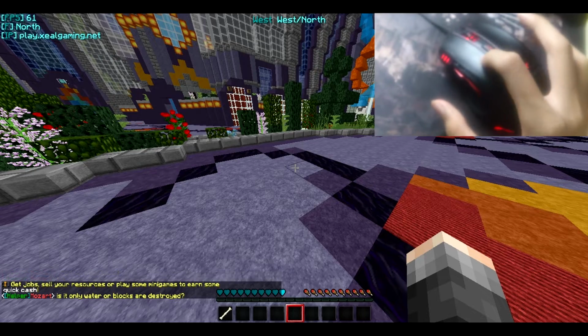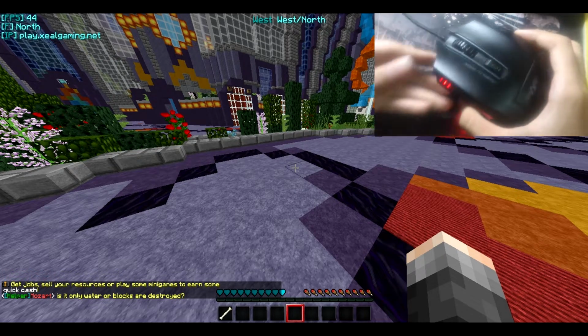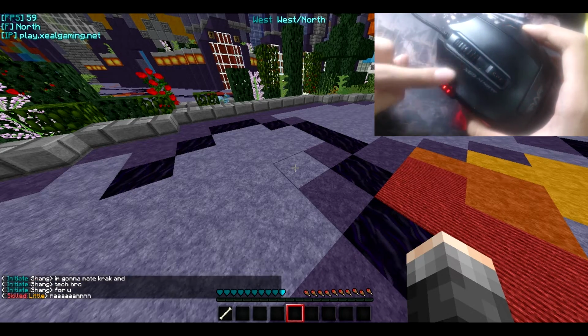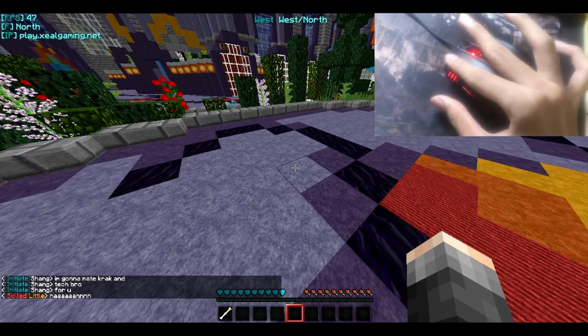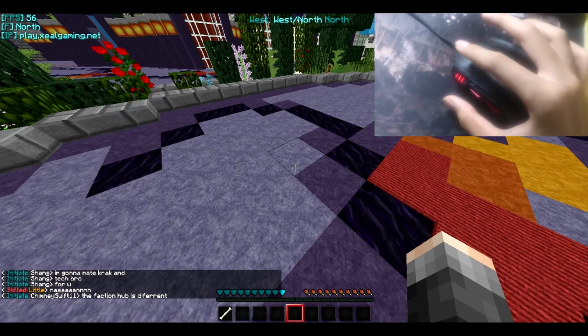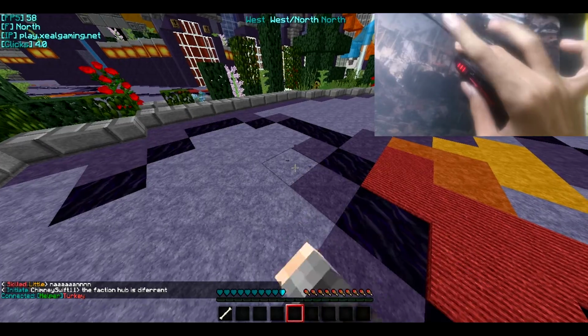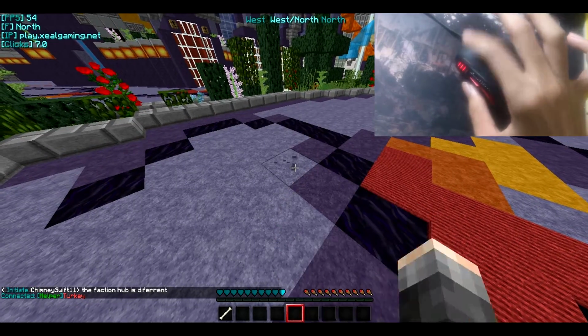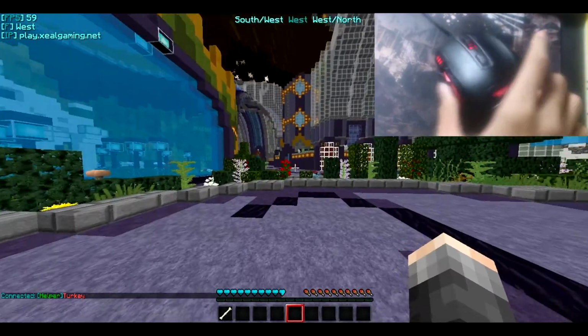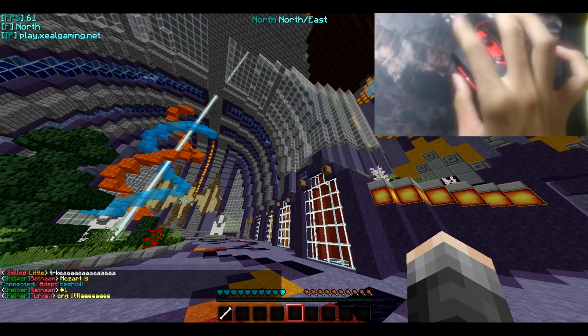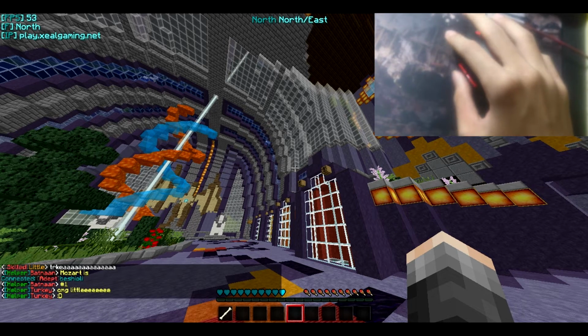I can't actually butterfly click. I'm sorry about that, because if you notice, butterfly clicking requires a wider space on your button here, and because you need two fingers here, what butterfly clicking is, it's basically doing this. I can't do it here because my mouse is too small. The space here is too small, but I think I can do it on my other mouse, which is here. So yeah, this is wider. So what you do is you do this.